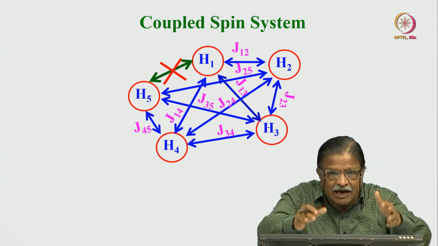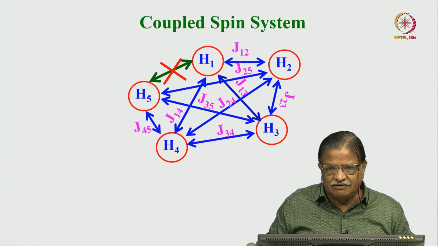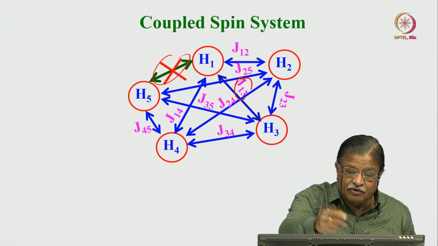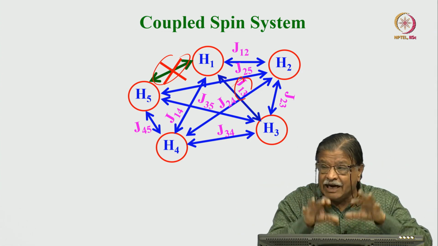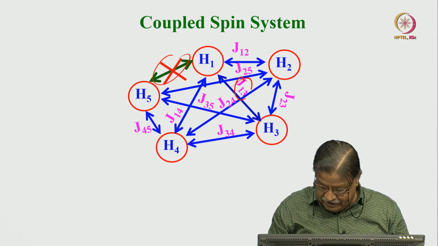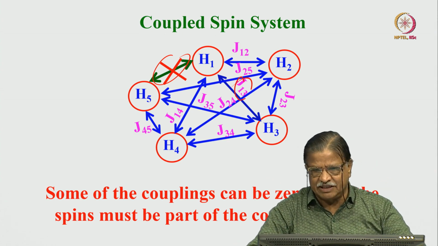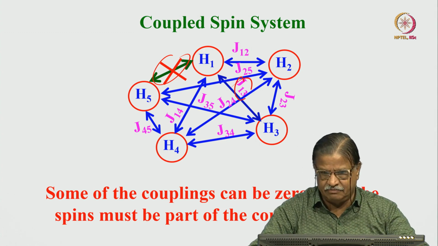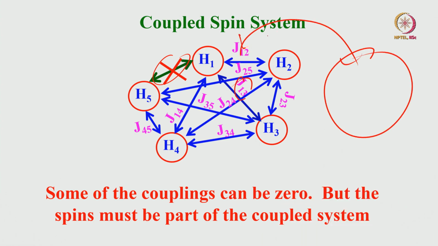There exists coupling among themselves; among all the five protons there is an interaction. The interaction strength of one pair could be 0, coupling 1-3 could be 0 or 1-5 could be 0, it does not matter, but it forms part of the coupled spin system. In NMR, a coupled spin system means they are part of this group and there is coupling among themselves. And if there is another group here, and there may not be coupling between this and this, then this is one spin system and this is another spin system.